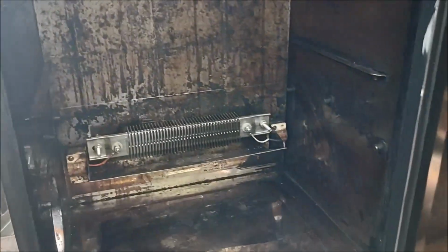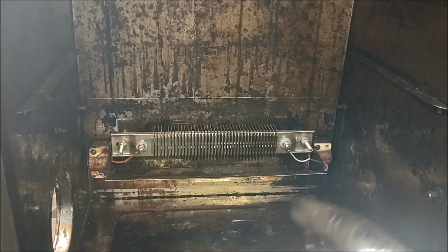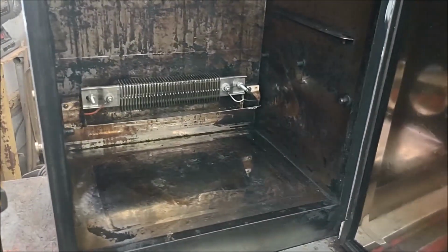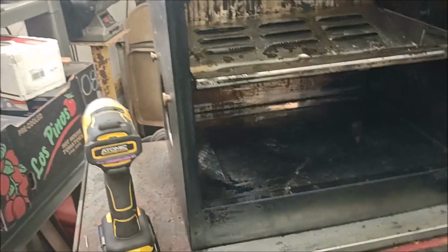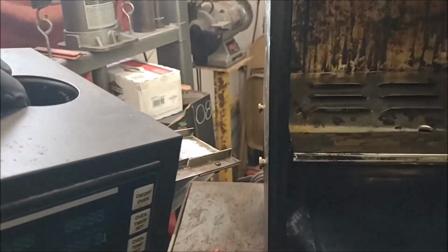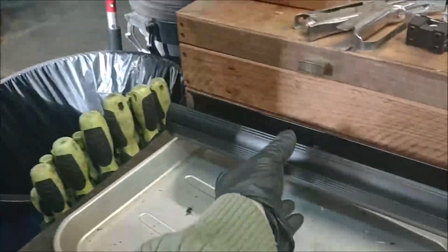The only thing I had to do before finishing the screw on the ceramic was loosen the element up and move it that way a little bit. So you want to kind of center it in between there. And again, be careful tightening down your ceramic pieces. And now I can put this piece on here, which fits good. And then I still have the back panel to put on. One-handed. Pretty good, eh?